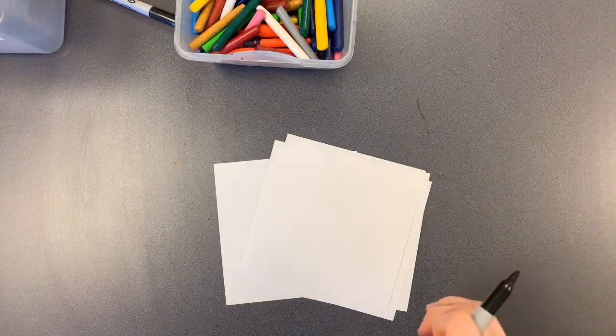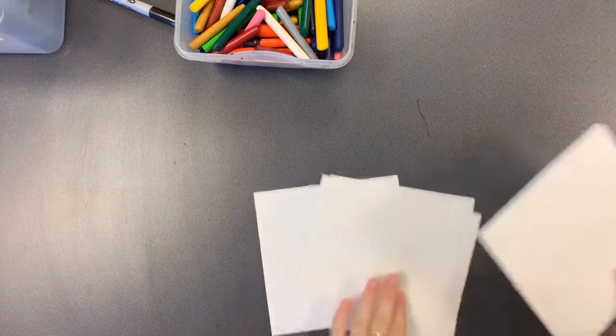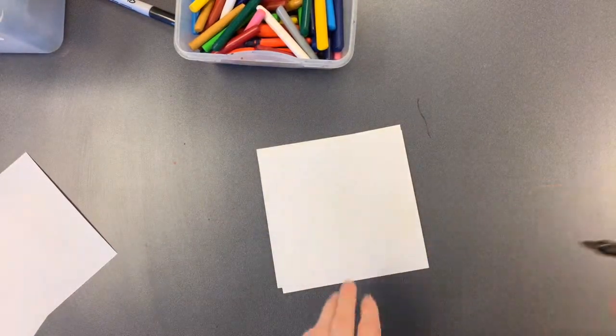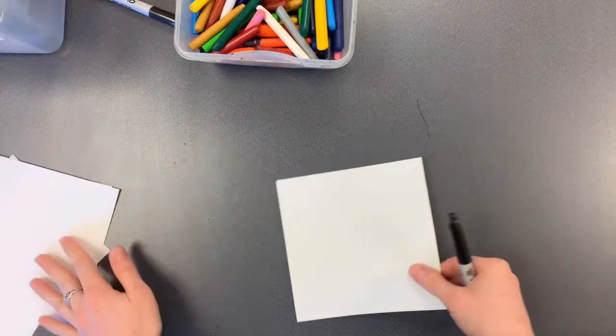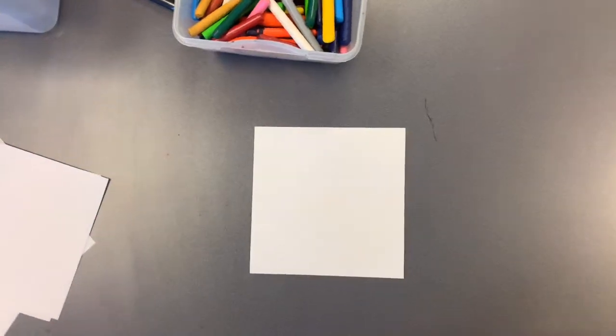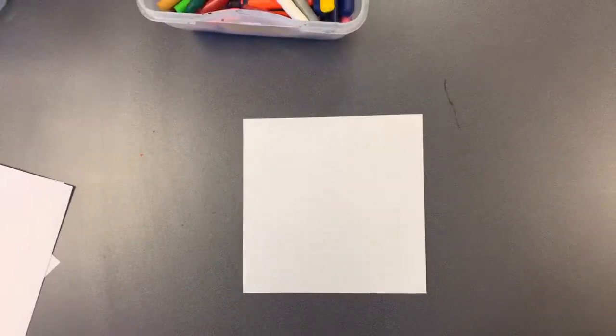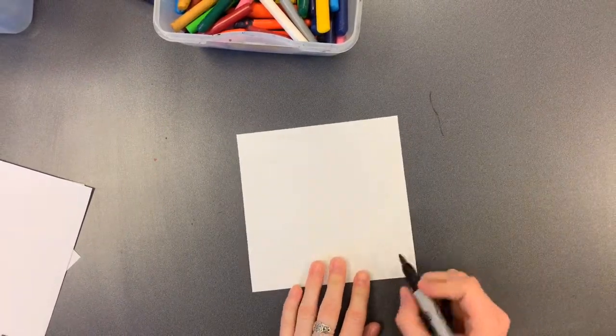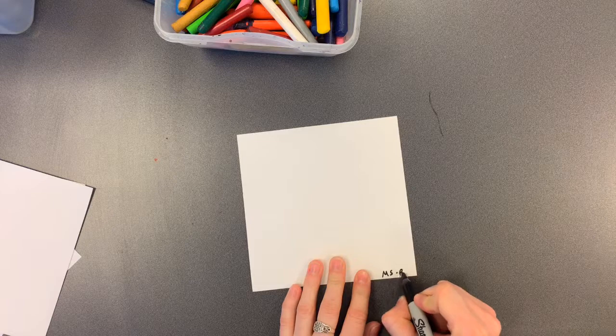Okay, everyone, let's draw our sea creatures. You should have at least 4 pieces of these small white square papers, and you are also going to have a Sharpie marker. You can start with just one paper at a time because we're going to start one sea creature at a time. And you can start by writing your name on the corner of the paper just to make sure you don't lose these at the end of class.